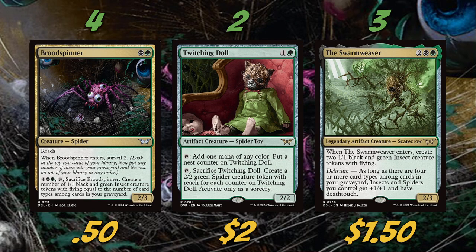We're also playing 2 copies of Twitching Doll. I really just like this card in general. It's a mana dork, but when you tap it for mana, it gets a nest counter on it, and then you can tap, sacrifice it, and create a 2/2 green Spider with reach for each counter on the Twitching Doll. So as we make more mana, it gets more counters. But the one thing that's really sweet about it is it's an artifact creature, so it helps with the Delirium. It's all kind of making sense now a little bit. So definitely huge fan of Twitching Doll.